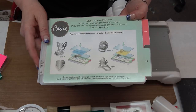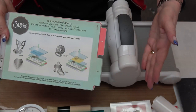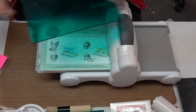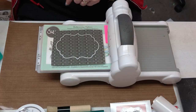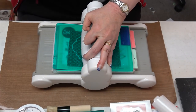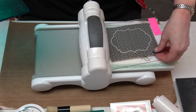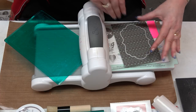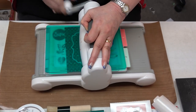I am using my standard multi-purpose platform, which is sold separately. The machines now come with the extended multi-purpose platform — if that's the platform you own and you don't want to invest in the smaller one, don't worry. You're going to do the sandwich exactly the same. I happen to like the small one better — we're the ones who begged and insisted that Ellison think about bringing it back for the Sizzix brand. I'm going to put a cut plate down, put my die on top of my paper, and send it on through. Because it's an open frame die, it really does cut through on the first time.